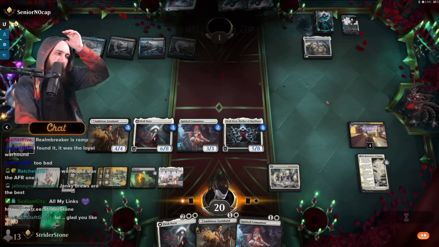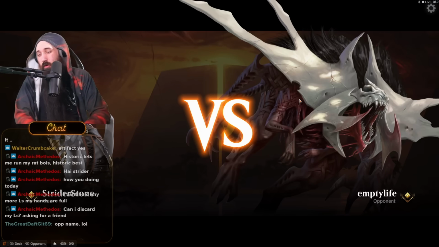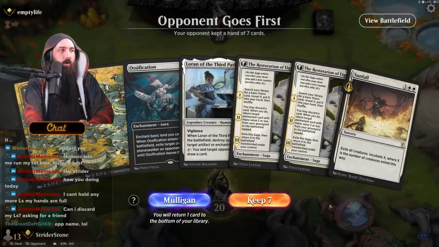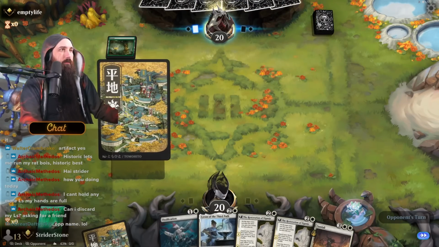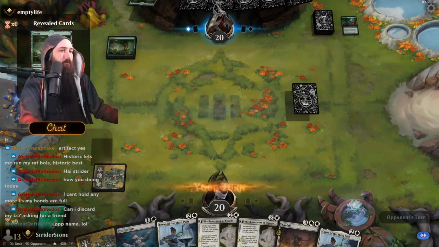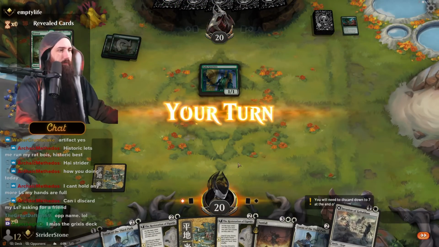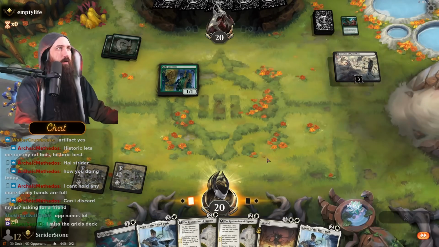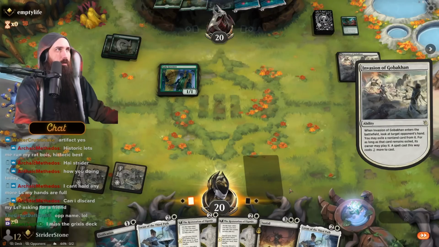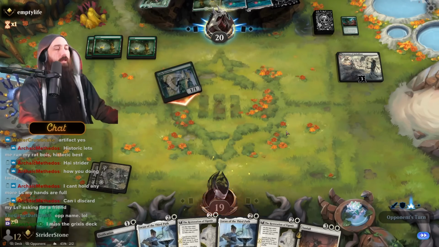Opponent has 1 HP in a dream, baby. We were close. We were like 1 turn away. Well, 2 turns away. We had to activate the Elesh Norn and then just attack. That was it. We need a land, though. Land would be ideal in this particular scenario. What do you have in your hand? Please land.